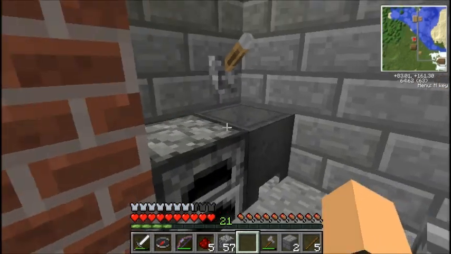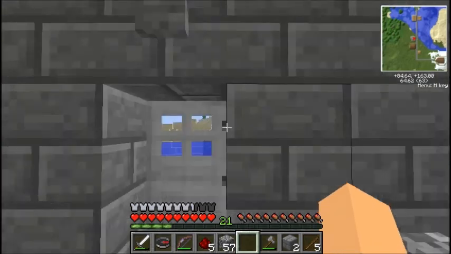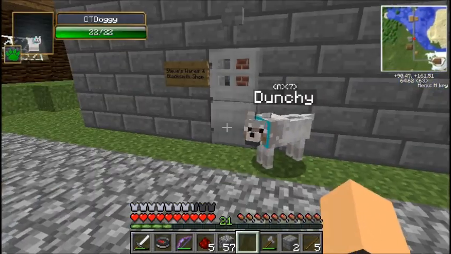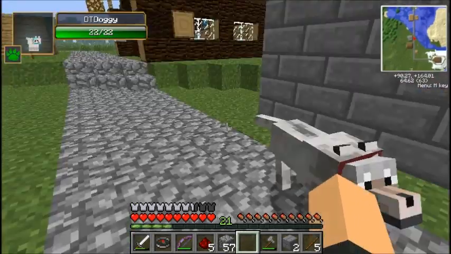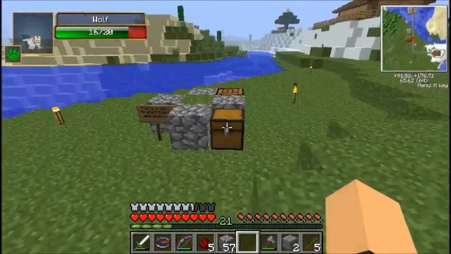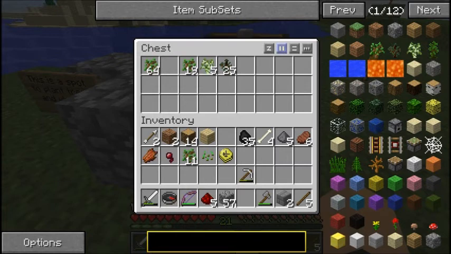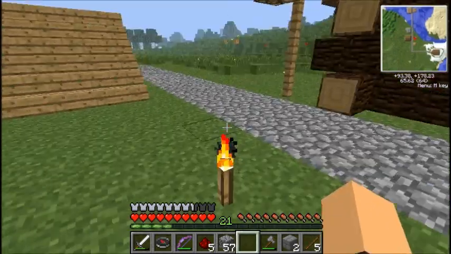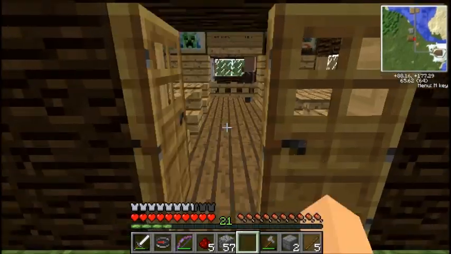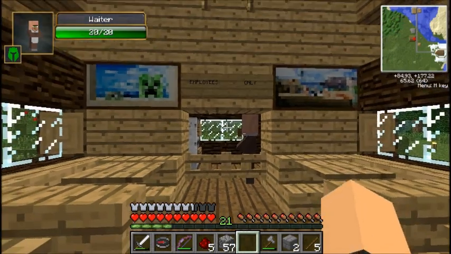Anyway, Dunchy is outside, so I should go rescue him. Oh, is it getting late? No, it's not. There are lots of plans I have for this series, and the main part of it is that we will be moving out of the city, kind of, sort of. I'm going to show you guys around and organize this. Looks nice. I'm going to show you how things look right now, and how things looked before we ended off the Landopolis series.